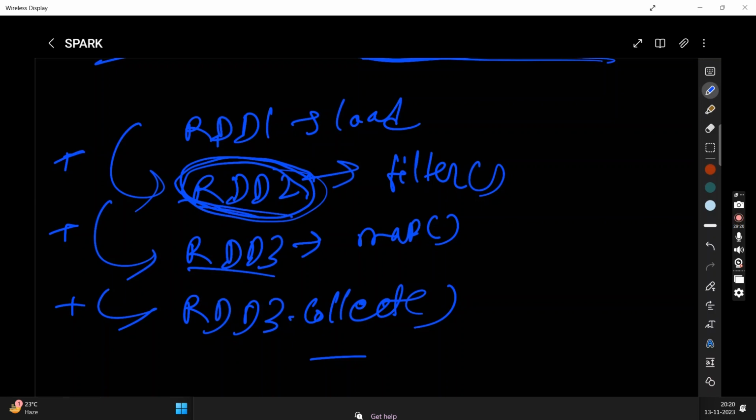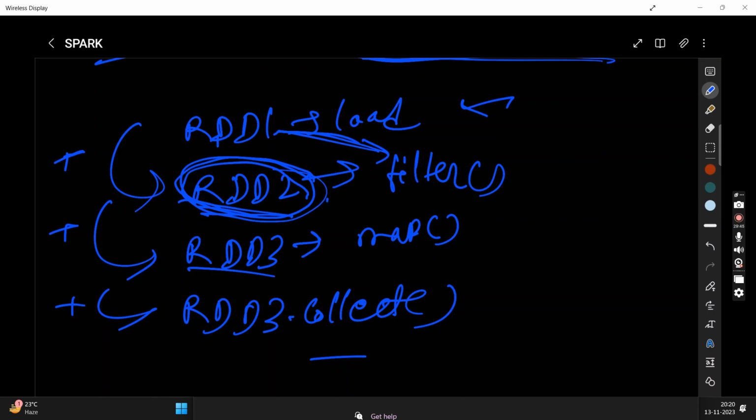Spark will refer to this DAG and see that we are doing some filter operation on top of RDD to create RDD2, and that's how it will regenerate the value of RDD2.